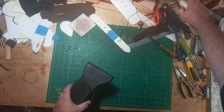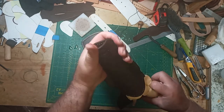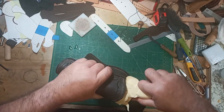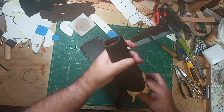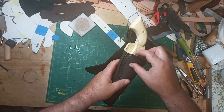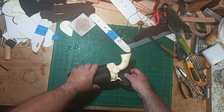And then the mold gun. This is an 1873, or a replica of an 1873, 5.5 inch. And I just wiggle it like that to make sure that it's going to draw easy. Form the lip so that it'll let you reholster. And that's all that gets for now.